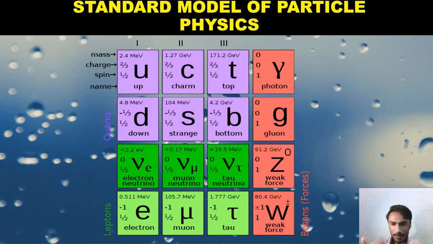But when they started their journey into more depth, they found that the proton and neutron, which we thought were fundamental particles making up the nucleus of the atom, are not fundamental. Both are themselves made up of other particles known as quarks. A proton is two up quarks and one down quark. When these are bound by the gluons through the strong nuclear force, they make up the proton. On the other hand, when two down quarks and one up quark combine together with the help of the strong nuclear force, they make the neutron, which is electrically neutral.